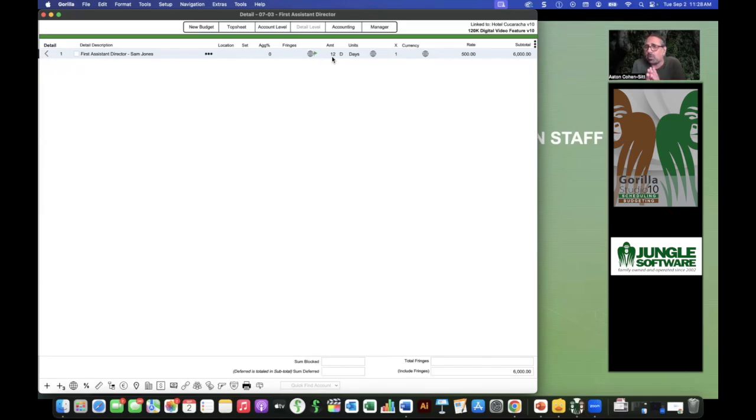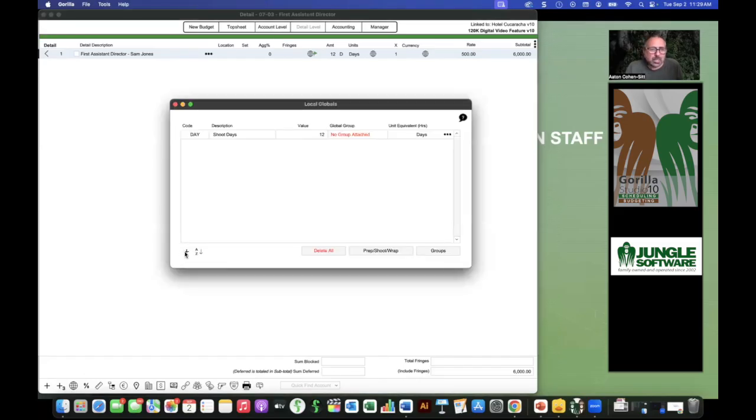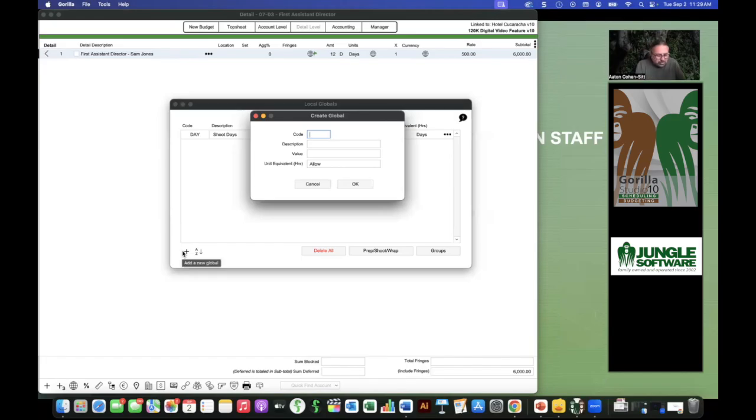So this is the power of variables or globals in filmmaking or in budgeting. You could see the global because you have a green flag. And you could do a global in the amount. This is amount. You could do a global for the X, and you could do a global for the rate. So taking this to another level, if I wanted to do some globals for rates, I could do the same thing. I can click on the globe, go here and say, let's do another one. And let's call this C1 for crew rate.